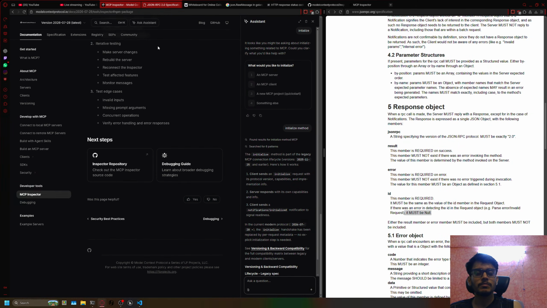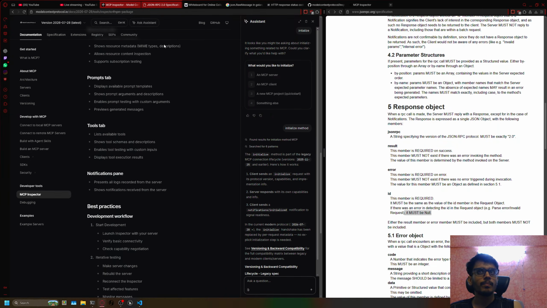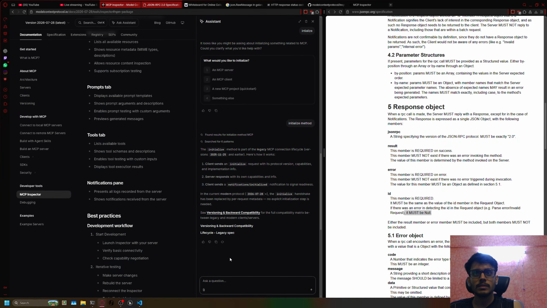As far as I remember, every tool requires a name. Let me ask this guy. Okay, so every tool requires a name, a description of it, so it's kind of a docstring so that the LLM can know what this tool does. And it needs an input schema so that the LLM can send the input in that manner. Other than that, I'm not sure. Let's say tool schema for MCP tools if I'm building from scratch.